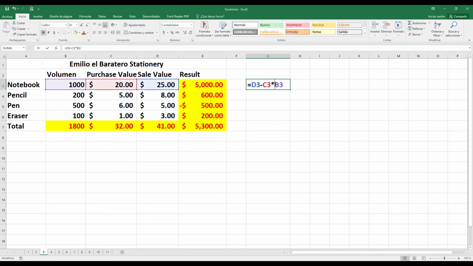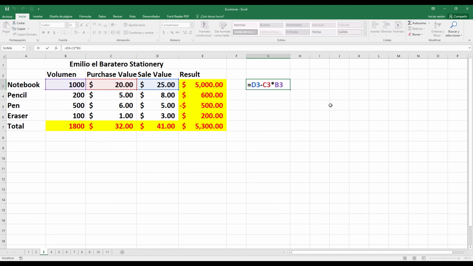So what happened here? If you use that, the multiplication here we will calculate first, because the multiplication has more priority than a subtraction. So this is a mistake of yours, not of Excel.